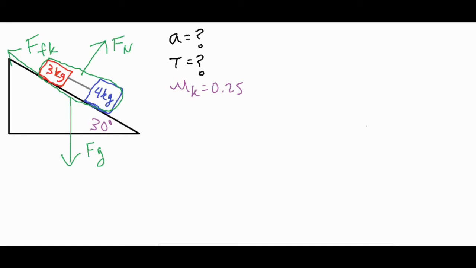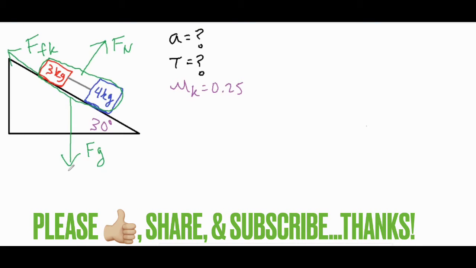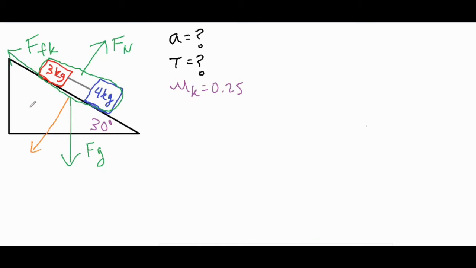Now, as we normally would, we have two different axes, everything that is parallel to the ramp and everything that's perpendicular. So our FG is not in that category, so we want to break it up into two components, which we're going to call the FGY and the FGX. Okay, and we have our 30-degree angle translated into that part of our triangle. Now, because we have FGX opposite of this 30-degree angle, and we do have FG because we know FG is mg, mass times 9.8, we know that our FG is going to be 68.6 newtons.